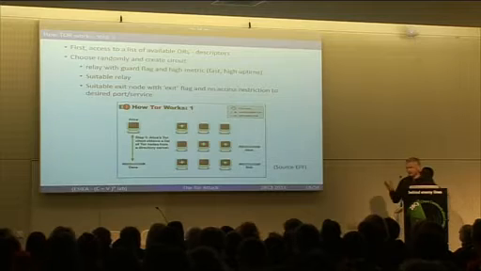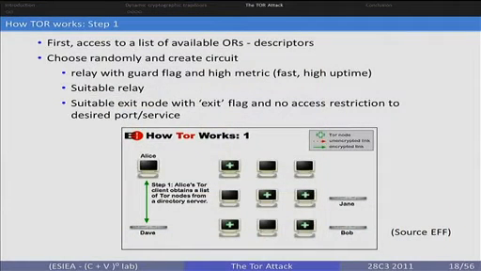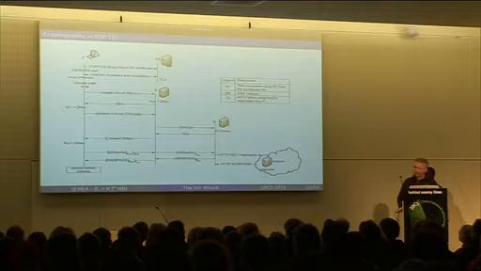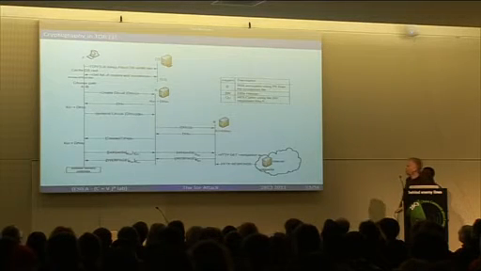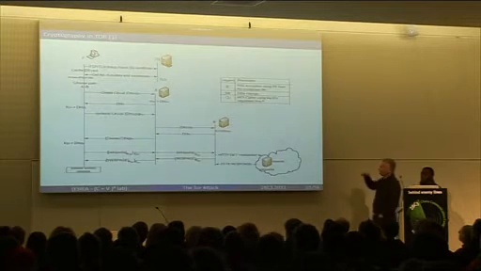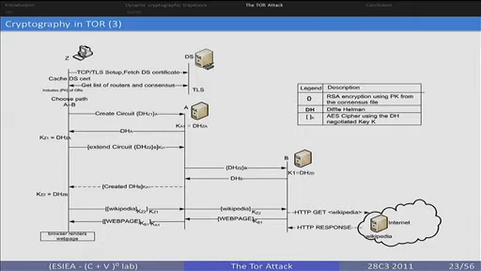So, I won't recall how Tor works. There was a talk yesterday. Just remember that you have to find a circuit of 3 nodes, 3 onion routers, randomly, every time you want to exchange secretly and anonymously. Here, very quickly, is the key negotiation. There is a first level to negotiate a secret key and to make sure that all the 3 nodes have the same key.